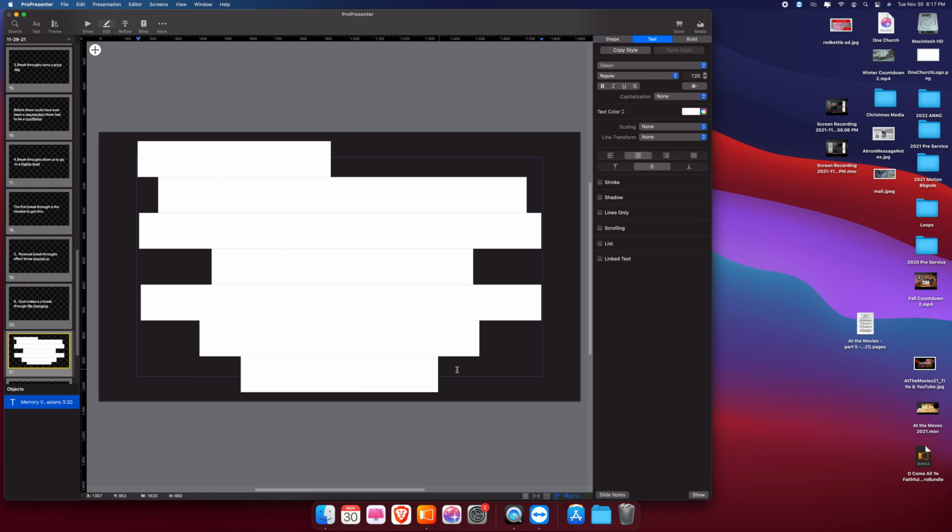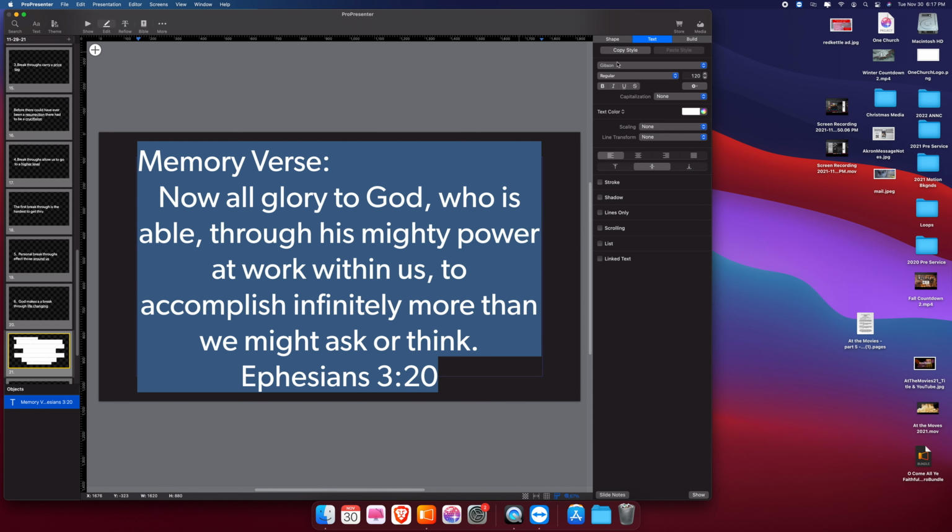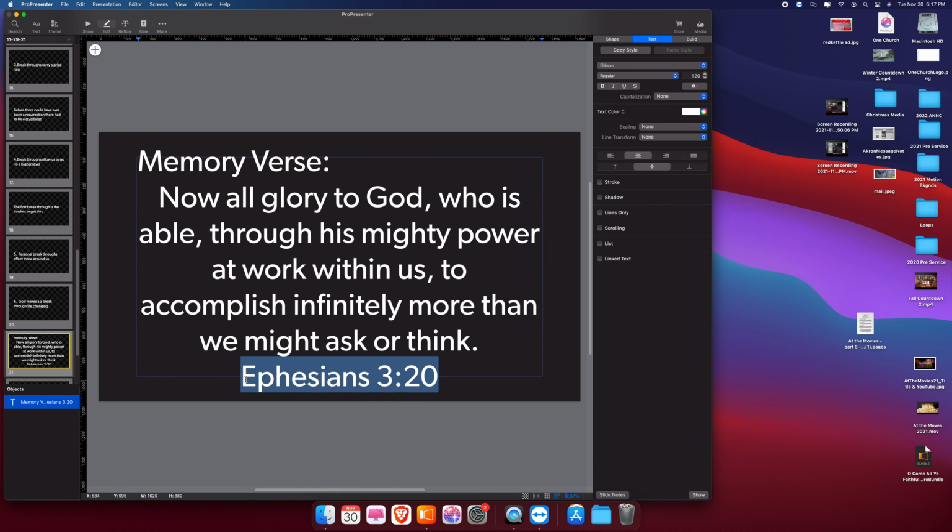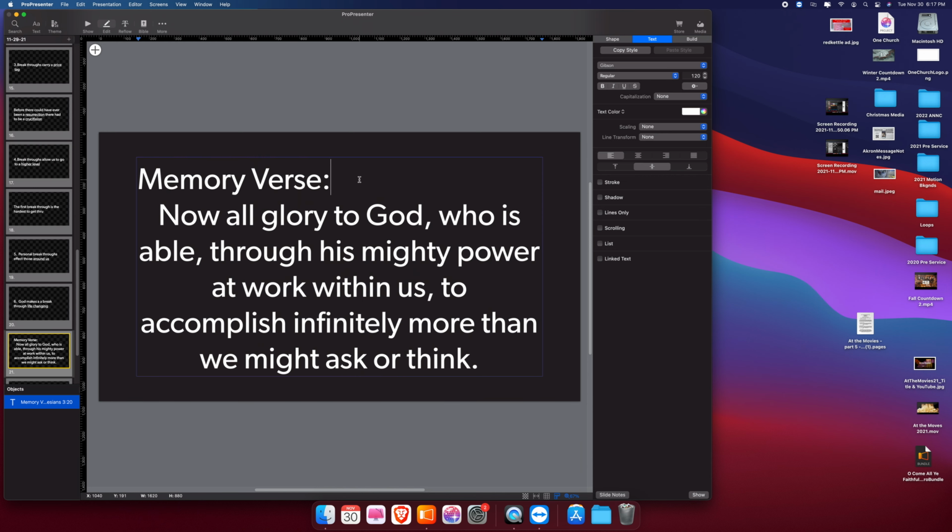So if there's a memory verse in the message notes that you're making, this is how it's formatted. So you're going to do pretty much the same thing. I'm going to copy the verse reference, bring it to the top, and I'm going to put a pipe in it. So I'm going to hold Shift and the button just underneath delete where it has the slash.